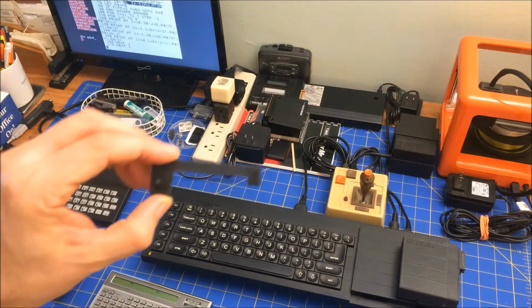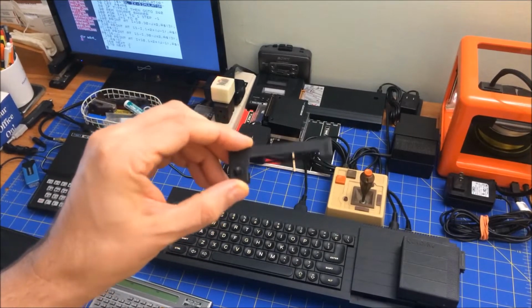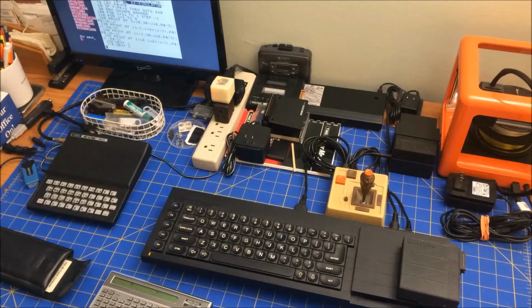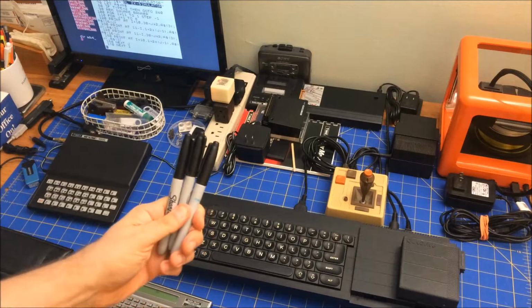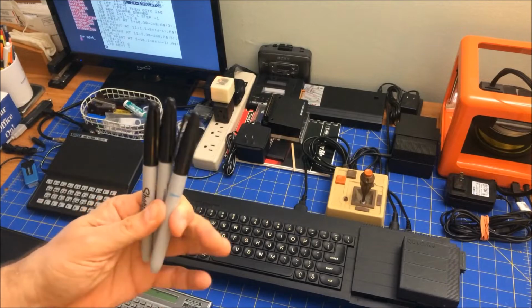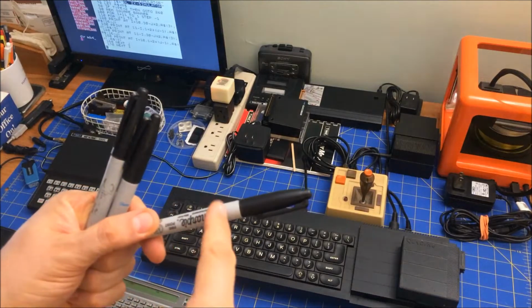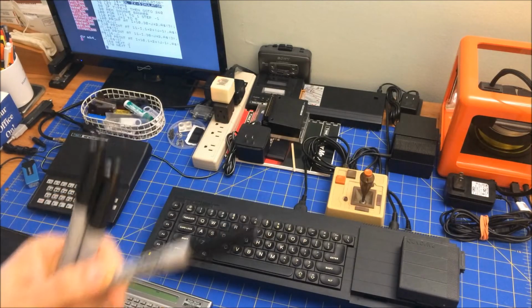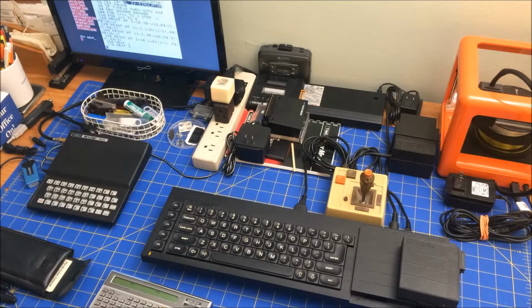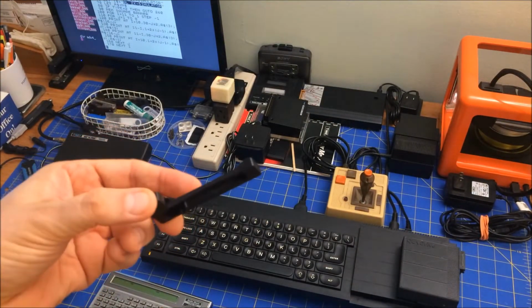But for the immediate thing, I thought, could I refurbish one of these? And so what I came up with is, I saw a few videos where they use just black Sharpies. And so what I'm going to do is take one of these, cut it open, take out the spongy thing that's sort of wrapped in plastic, and then take that and wrap it around that to see if I can get this to give me some ink again.